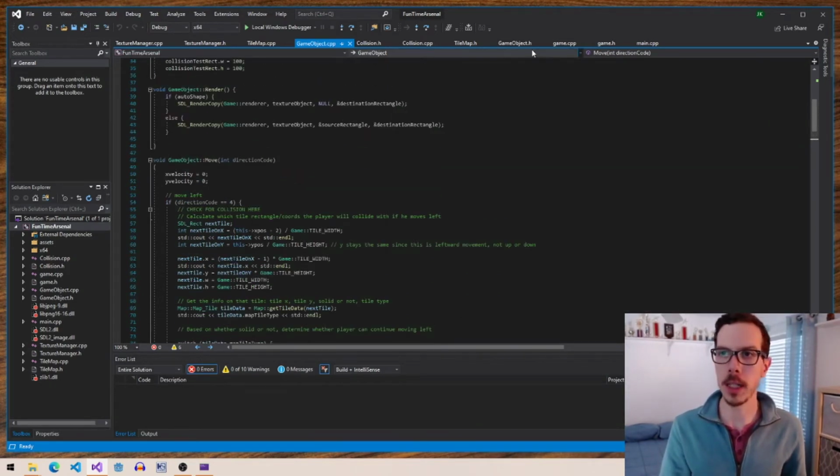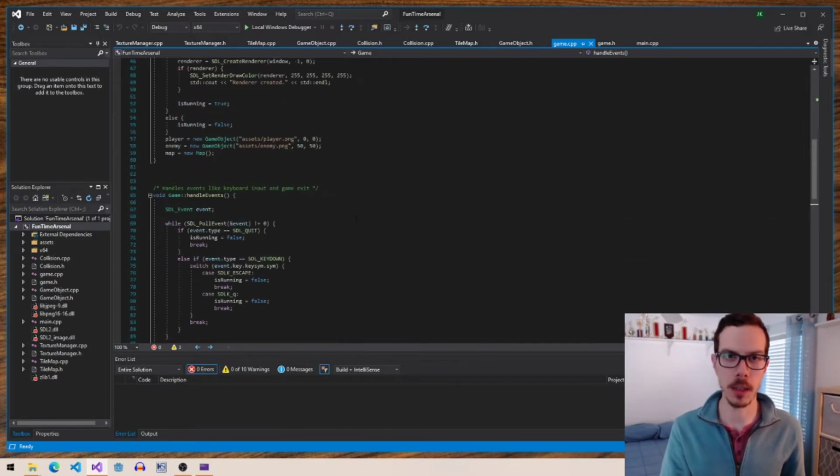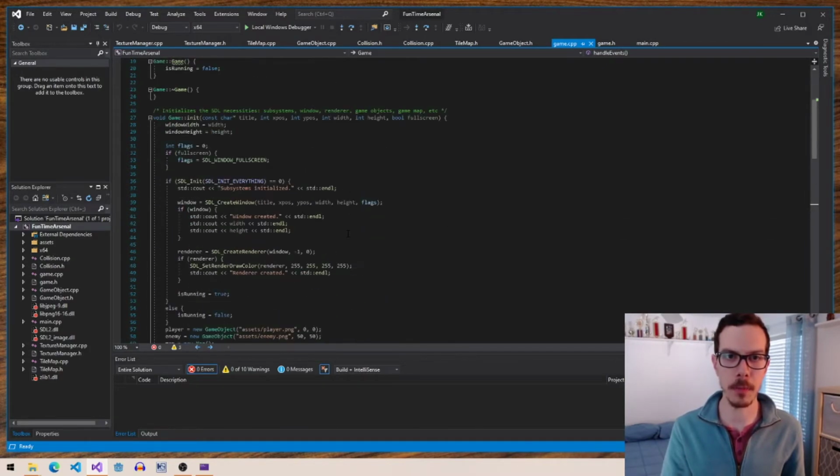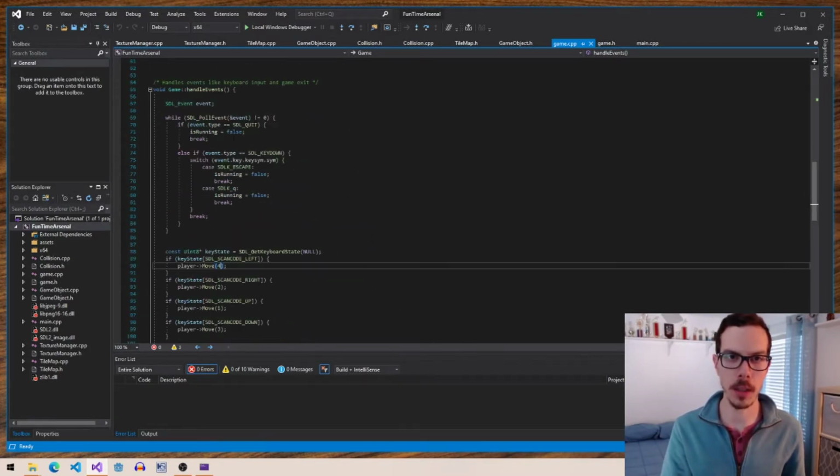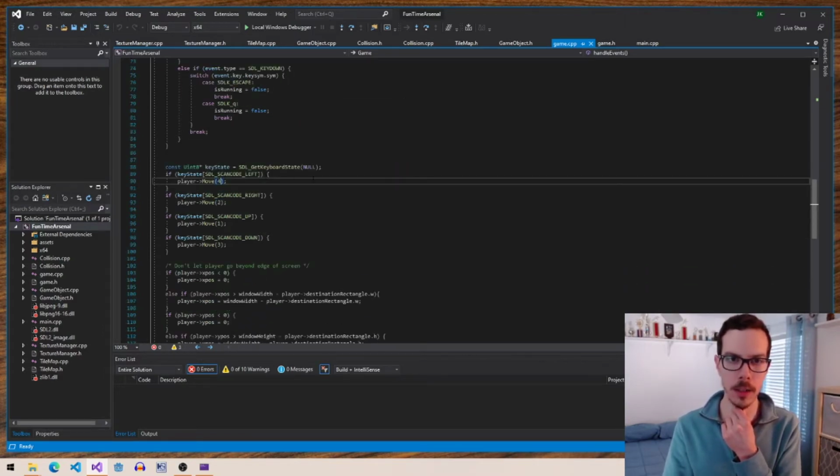So, but anyway, we have our main file here, the game file that runs, it has our handle events function or method. So here's where it's handling key input.